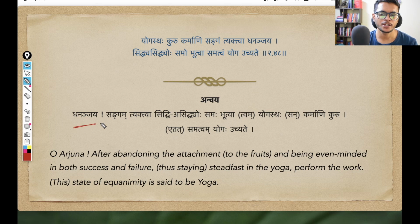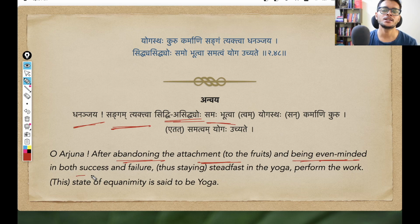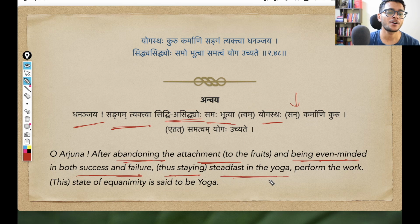Okay, so Dhananjaya, that is, O Arjuna, sangam tyaktva, after abandoning the attachment to the fruits of our action, and siddhya siddhyoho samo bhutva, after being even-minded in both success and failure. And so, tvam yogastaha san. This san is just a dhatu modified using shatru pratyay, to give the feeling of being like that. So, tvam yogastaha san. Thus staying, thus being yogastaha, steadfast in the yoga, karmani kuru. You then perform the work. You then perform the action.